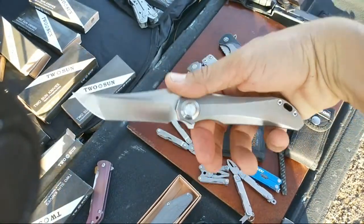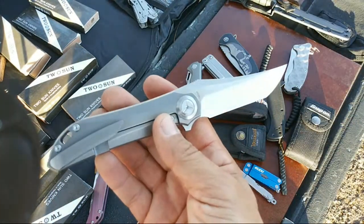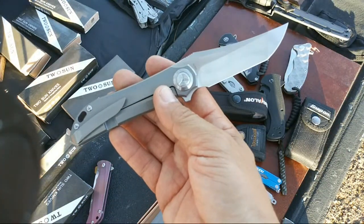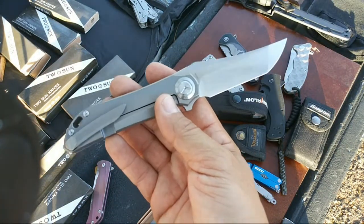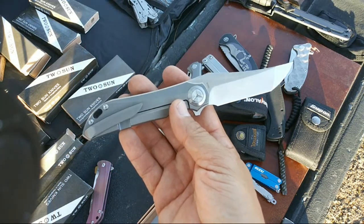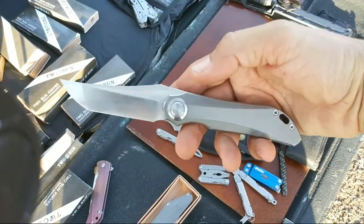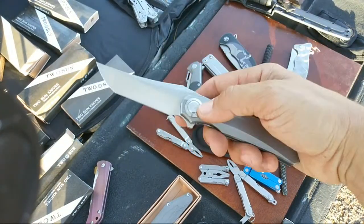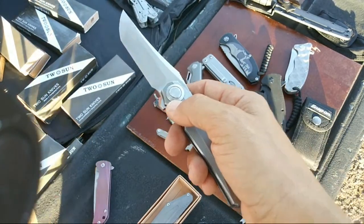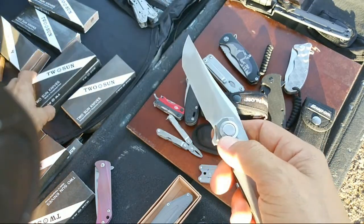This is a great knife, and this is what I mean about, you know, sometimes you gotta wait a little while until a design isn't being scooped up by everybody in the world right off the bat, and they do come down in price. I think this one's like around $100 again. I think it's the TS-196 Sabertooth. Don't hold me to that. I'm pretty sure though. I kind of lost track of the numbers after about 200.